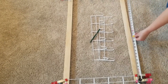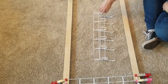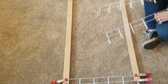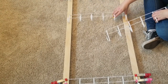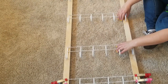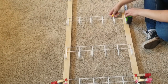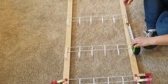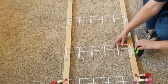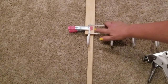So once I have my upper and lower rack attached, then I'm going to measure out where the middle two need to be. And if you use a 3-foot piece of wood like I did, then to have everything the perfect distance, you're going to space them about 7.5 inches apart. Now these wood pieces that I pick up at Lowe's, they come already at this size, 3 feet. And if you use the wood stakes that you can pick up at Dollar General instead, if you're not able to get these, they come at 3 feet as well. So that 7.5 inches worked perfect.